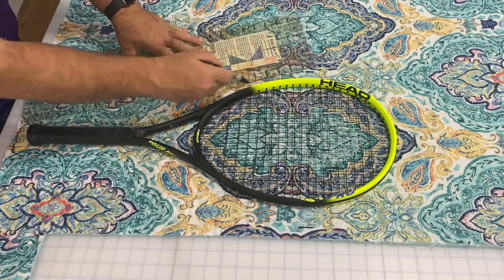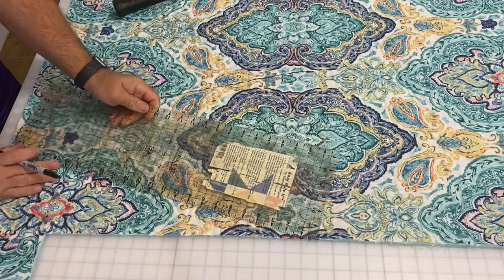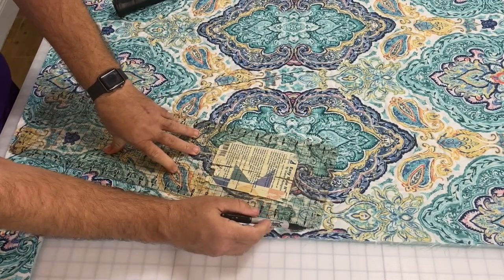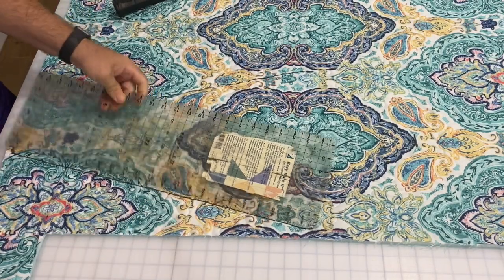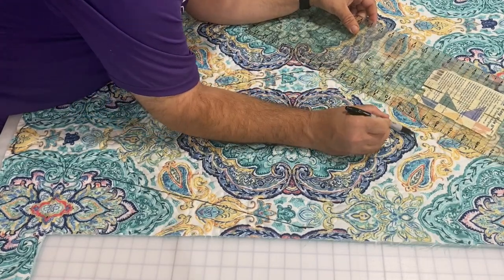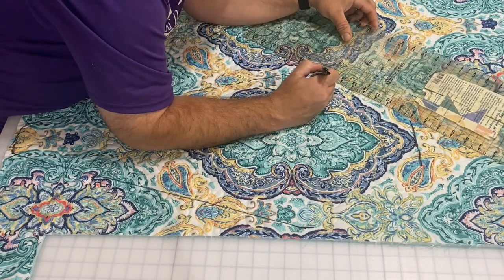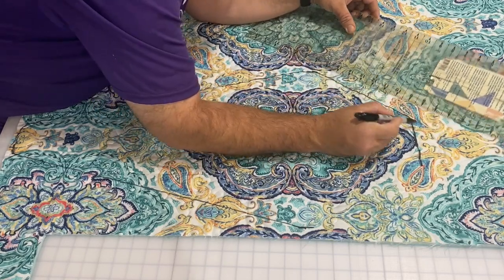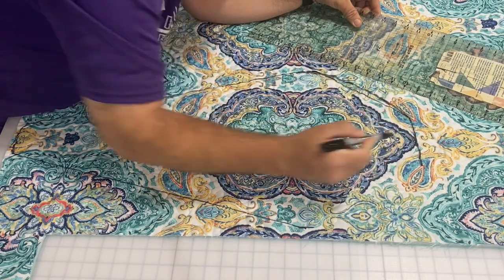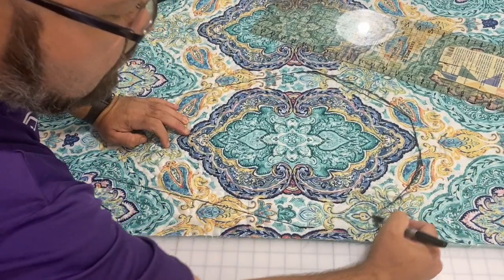I could try to go exactly at the measurement of the racket, but I think that would make it a little too specific to one racket, and I have to recognize that I've got multiple different types of rackets. I'm probably going to bring this out a little bit wider, and I might want to round it more, actually. Round that out a little bit, and then the same thing on the other side.